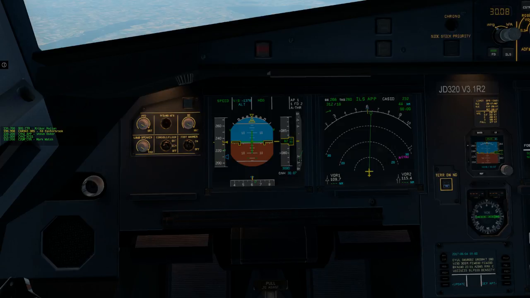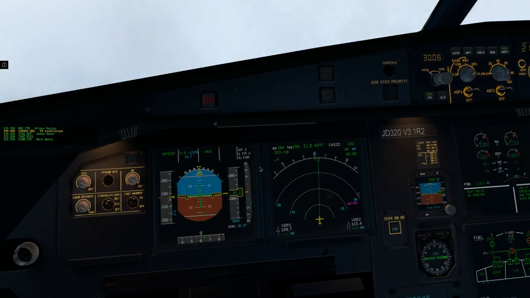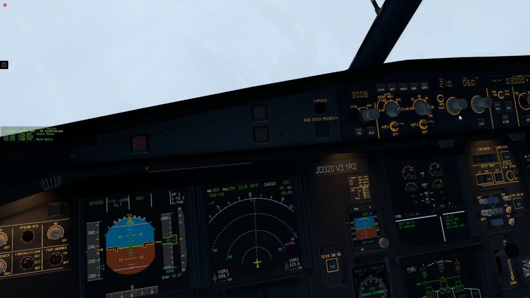Air Canada 7725, my apologies, sir, and we'll be ahead there. It should turn right by heading 240 degrees into your route. Right to 240 for Air Canada 7725.